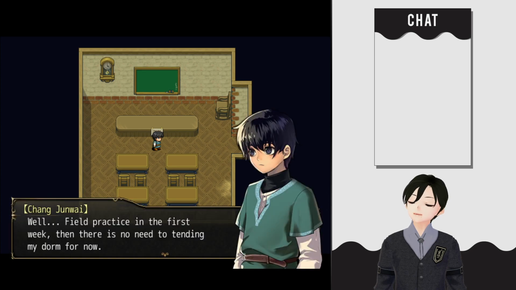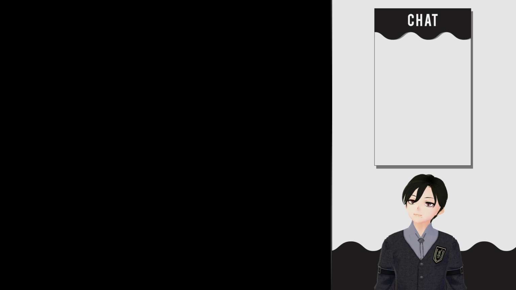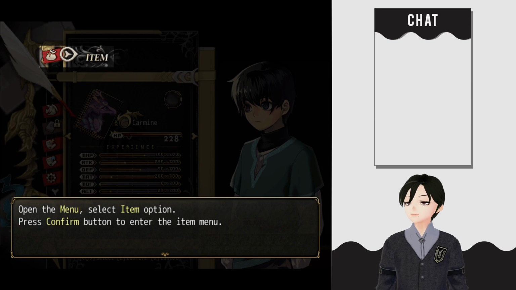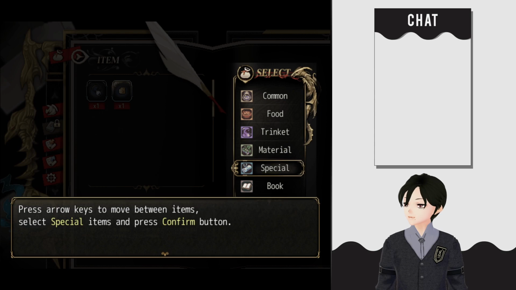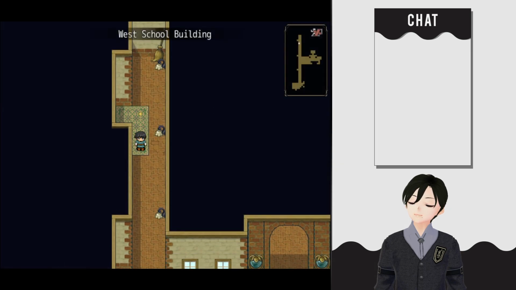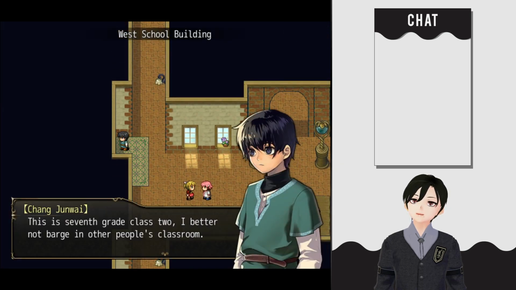Well, field practice in the first week. Then there's no need attending my dorm for now. What the heck are people talking about, bro? Open the menu, select item option, press confirm button to enter the item menu. Press arrow keys to move between items, select special items and press confirm button. Select silver bell and press confirm button to use this item. Do I want to use the silver bell?